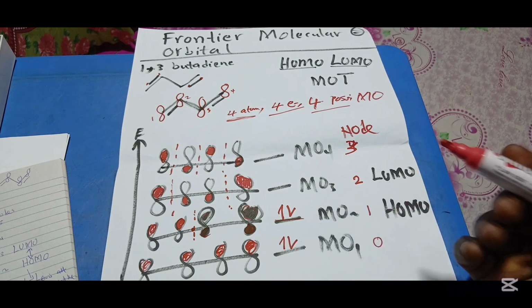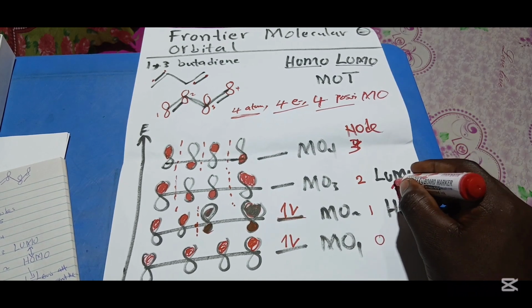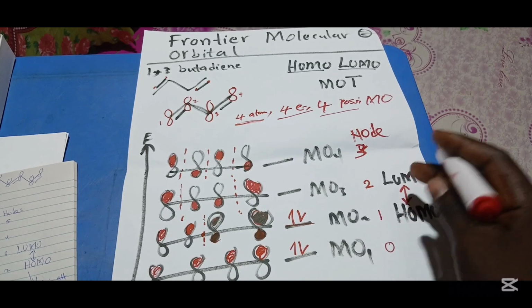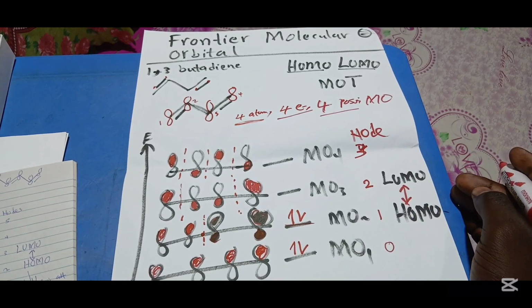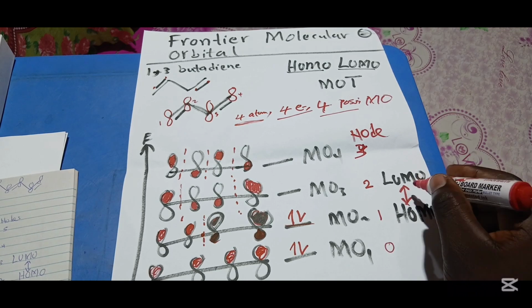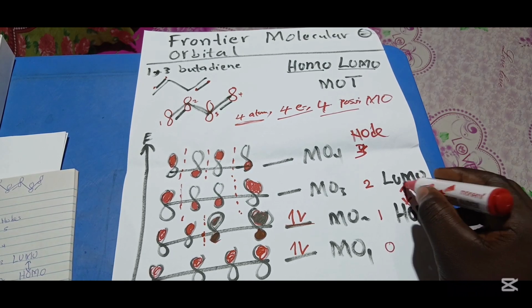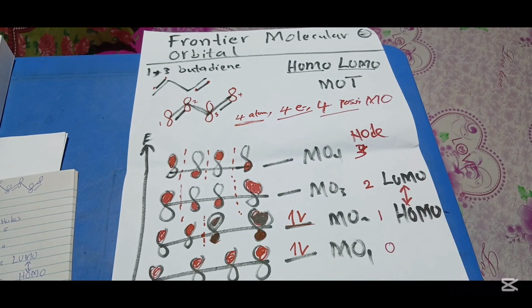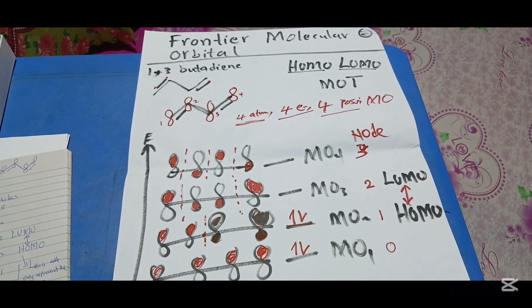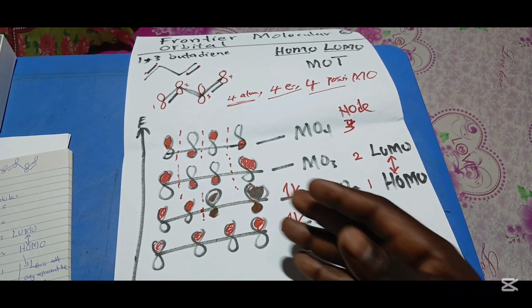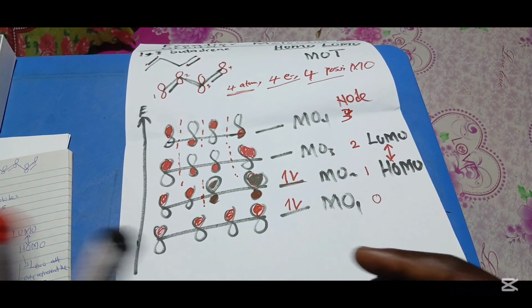And there is an energy gap between the HOMO and the LUMO, right? This energy gap is also responsible for colors in some conjugated systems. So that is one of the benefits, or core effects, of this energy gap. So now, what does this actually mean? How can this make sense to us?